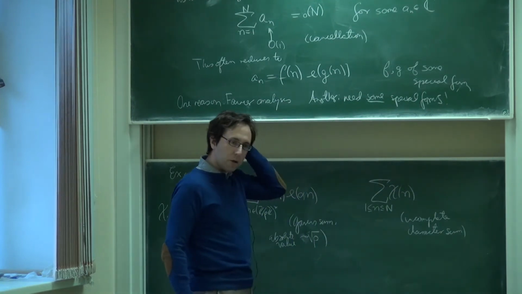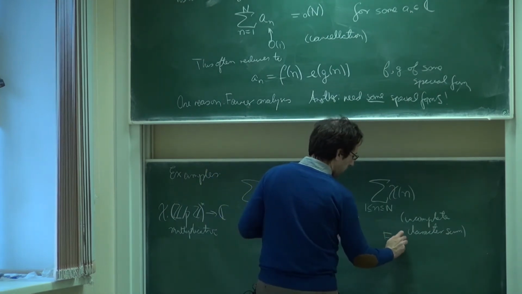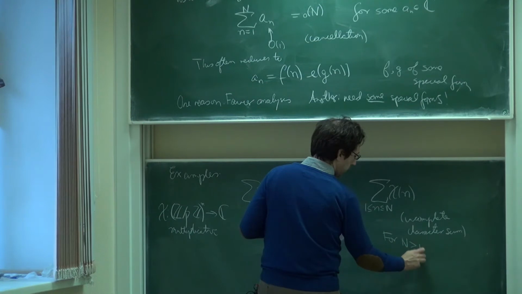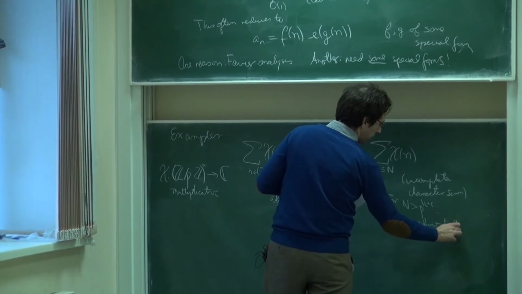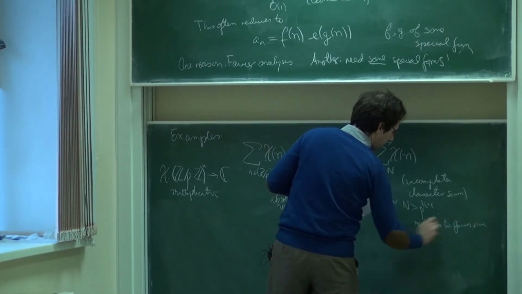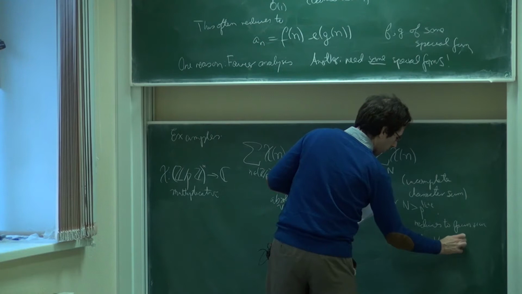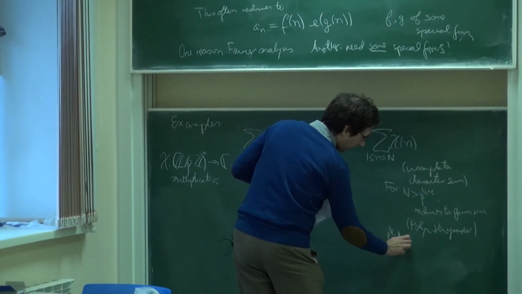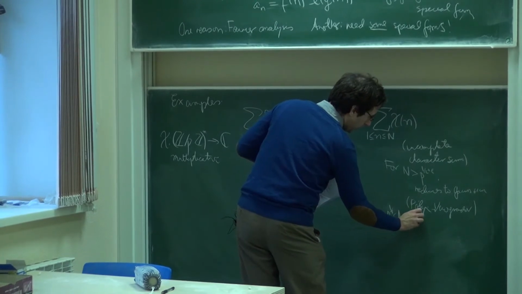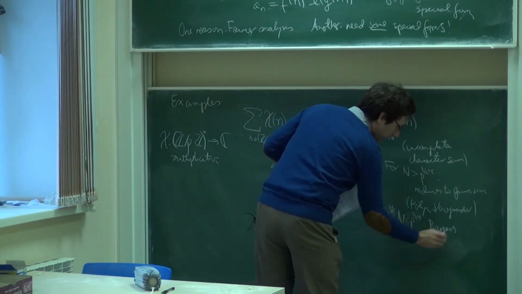In this case, what do we know? This sort of thing, for n bigger than, say, p to the 1/2 plus epsilon, this reduces to Gauss sums. This is Pólya–Vinogradov. For n in the range, say, p to the 1/4 up to, say, p to the 1/2 plus epsilon, this is the remarkable result of Burgess from the 50s, I believe.